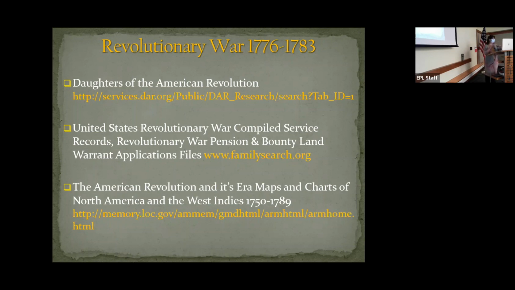So it gets really hard when you're looking for certain pieces of information because records just don't seem to survive. But a good place to start would be someplace like the Daughters of the American Revolution. While there is the Sons of the American Revolution, the Daughters of the American Revolution is really the research apparatus for Revolutionary War research. Even if you don't have ancestors who served as a patriot in the Revolutionary War, DAR databases are still really important because it is a great way for finding people between the end of the war and that first every-name census in 1850.